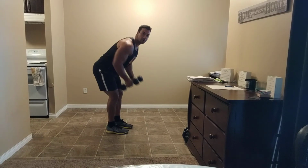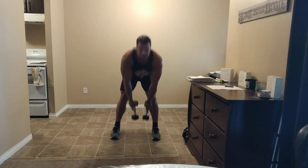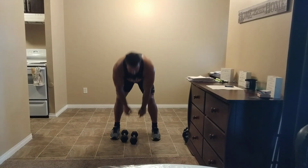I'll explain as you go along. But we're gonna start with bent over rows, two at a time, or one at a time. Either way, 12 reps. Ready? In 3, 2, 1, go for it.